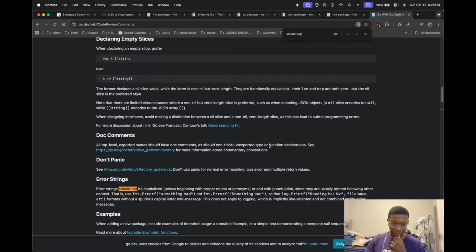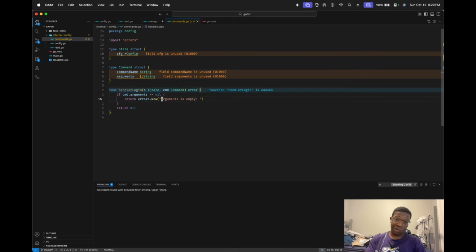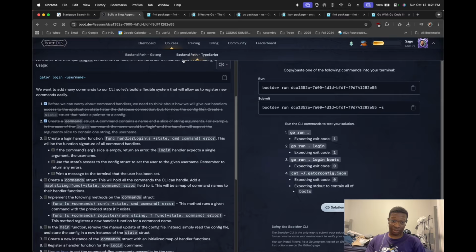Usually they're printed following other contexts. Because it might be behind something else. Huh. Very interesting.